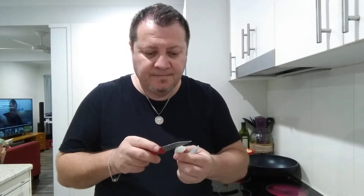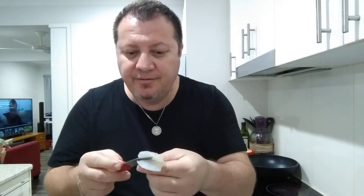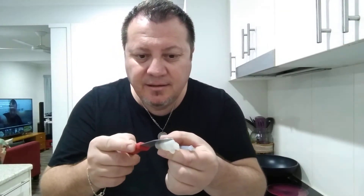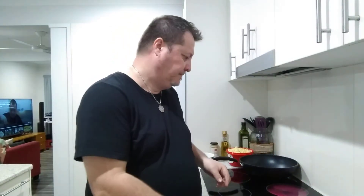There we go — another one, and a third one. Make sure you use a chopping board, use a proper knife, and don't cut your hands. One more to show you — right through the middle. Make sure they're all deveined, tail removed, and then you butterfly them like that. There you go, Absolute Australia!